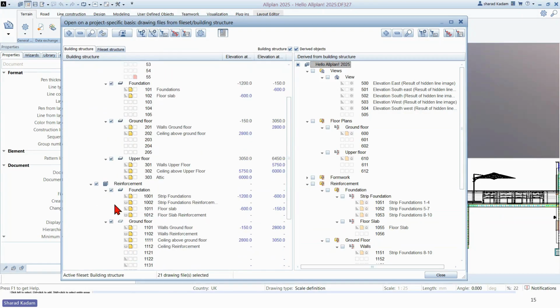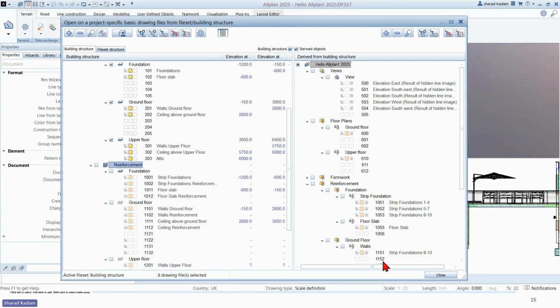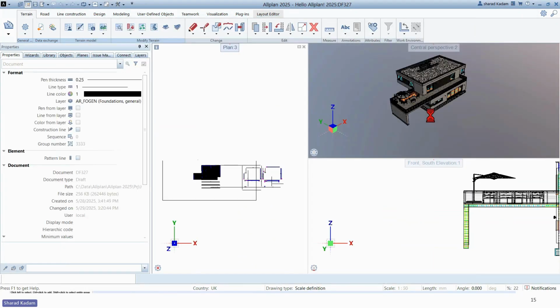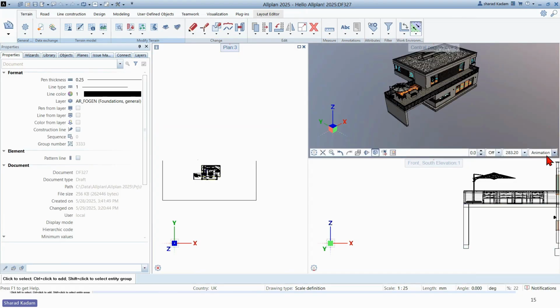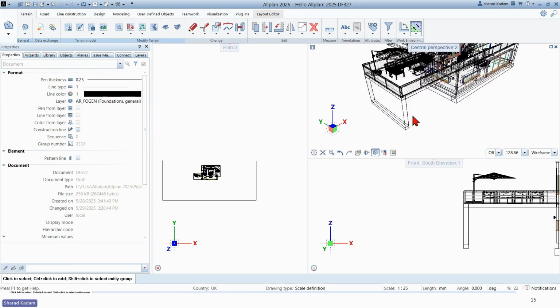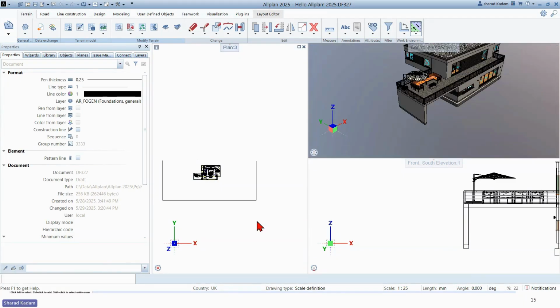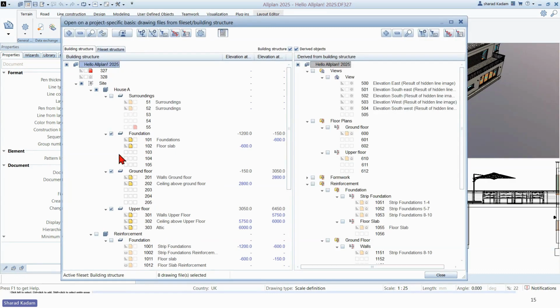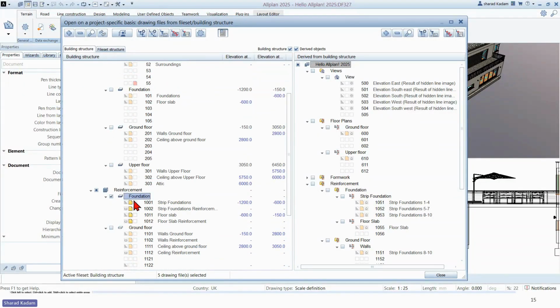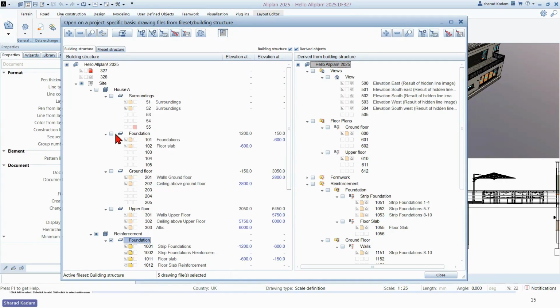Suppose I'm not interested in seeing the reinforcement, I can just switch it off and only my concrete part will be visible. And if I go into the wireframe mode, all the rebars and everything is switched off. Like this, we can choose whatever the person, company, or team is working on. Let's say I need to see the foundation as well as the concrete and the rebar.